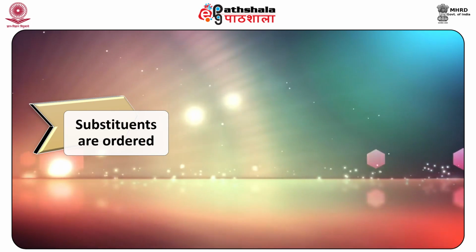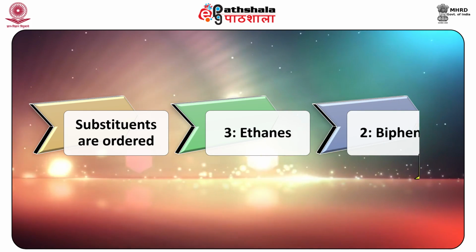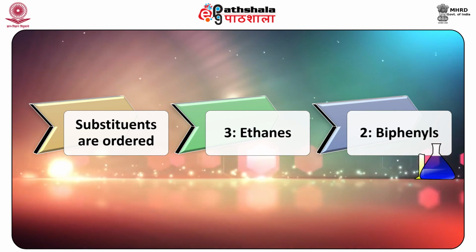Some of the rules are listed below. The substituents are ordered in 3 in the case of ethanes and 2 in the case of biphenyls, as shown in figure 3. The highest priority group as per the CIP is selected in the front fiducial group and related to the highest priority group at the rear. If in doing so a clockwise turn is described, the configuration is P, and an anticlockwise turn, on the other hand, is M.